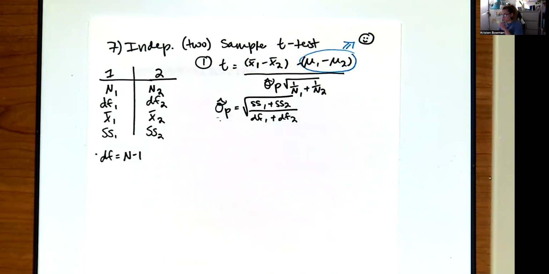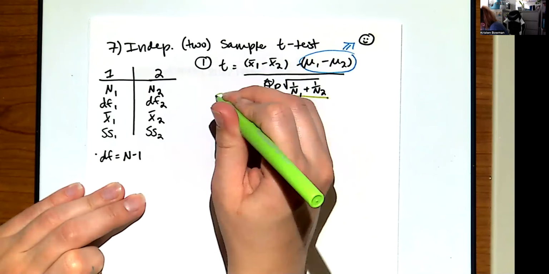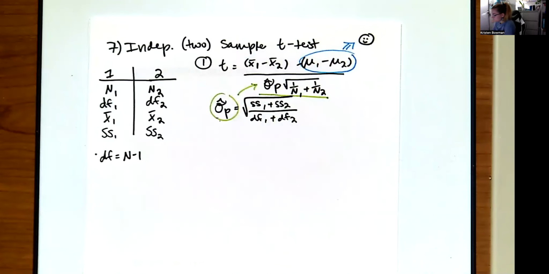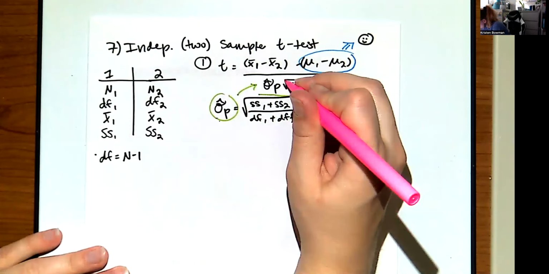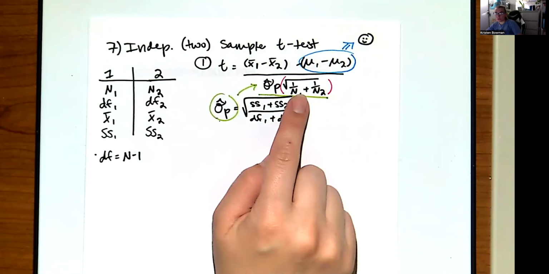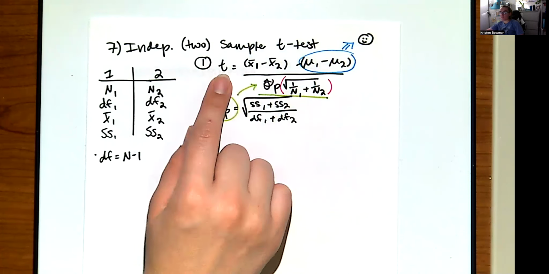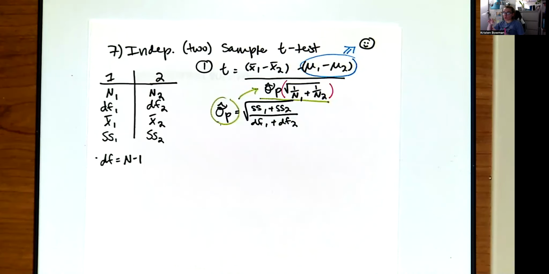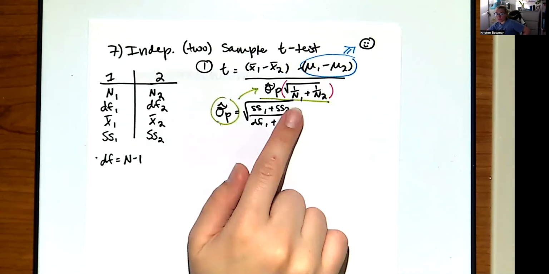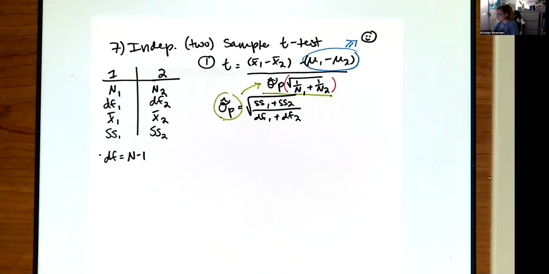I want you to make a note to yourself of how you are going to remember that, right? So for me, I'm going to do something like this. I'm going to underline this. I'm going to circle this. I'm going to draw an arrow. And then for me, I'm just going to put a big old parenthesis right there. Don't forget that. Do not forget this part right here. A lot of students did this. So then their t-score was wrong. So they put it into the calculator wrong, and then their printout was wrong. Now, note for that, I do give you partial credit, but this is a pretty big thing to forget about. That's a pretty big piece of the puzzle that you don't want to leave behind.